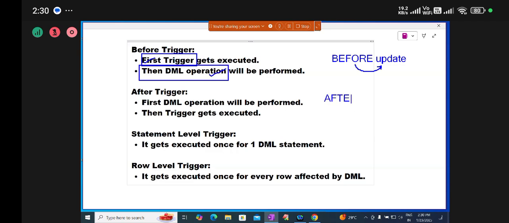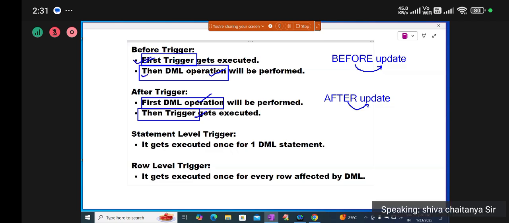After trigger means we are writing like this: after we are giving the DML list. After performing this update operation, the trigger gets executed. Means first the update operation, first the DML operation will be performed, then the trigger gets executed. Before trigger means first the trigger, then DML. After trigger means first DML, then trigger. Statement level trigger means for one update command, for one DML command, one time the trigger gets executed.